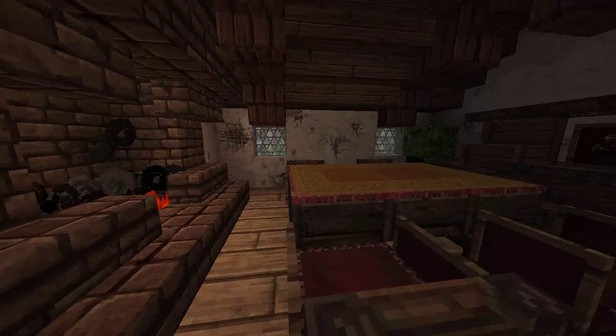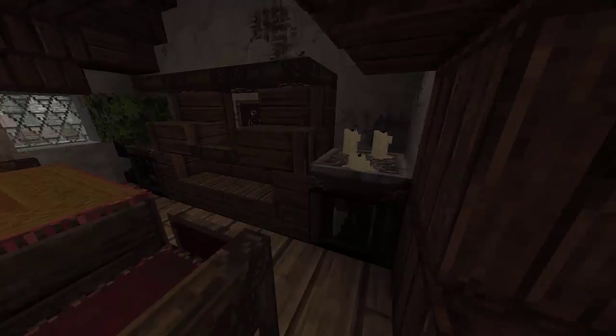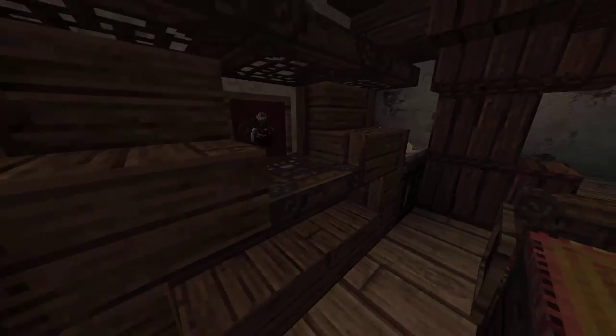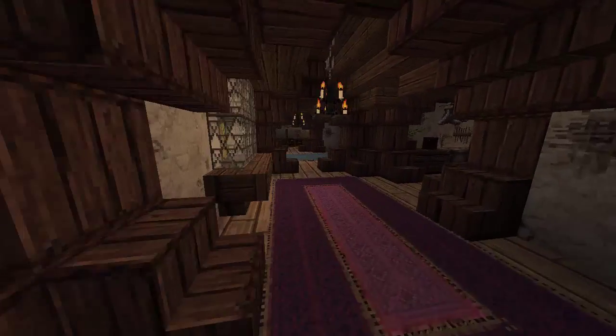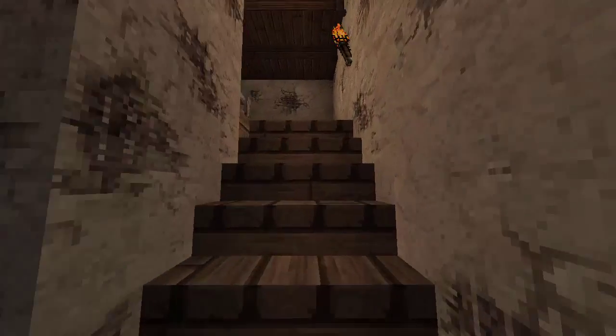Dining room, again got this big fireplace design. I really like this shelving unit, just adding a trap door there. I'm using an item frame to add a bit of decoration in the back, and we've got the anvil and a leaf block to look like a planter or a flower inside. So we'll go upstairs. I know hobbits aren't meant to have stairs.